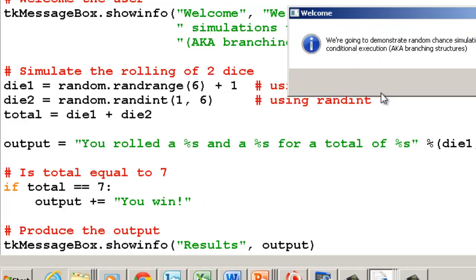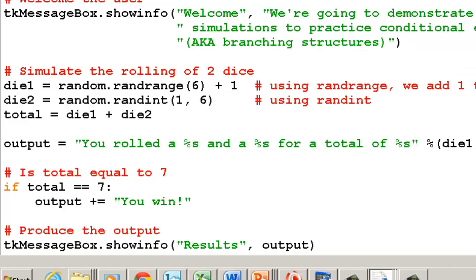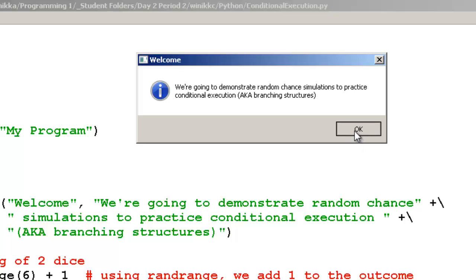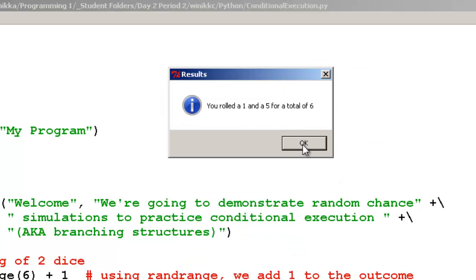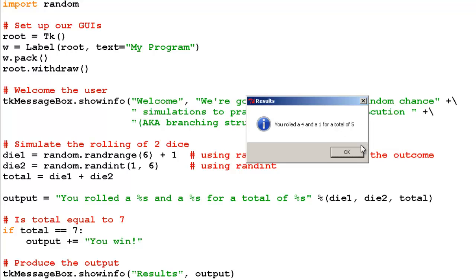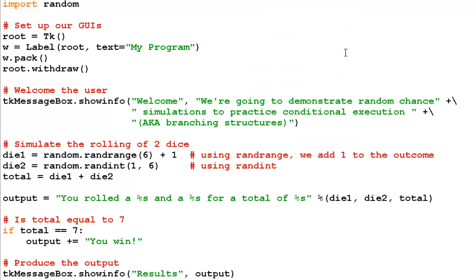So now one of the things you do in programming when you run a program is you're looking for what's called code coverage. Okay? We're trying to cover every possible outcome in our program to see if it works. So we're going to run it. And notice this time we get a total of 6. So we have not covered the block of code under that if total is equal to 7. We haven't covered it yet. But we do know that if it doesn't equal 7, the program doesn't choke on itself. And it still runs normally. But we're going to have to run this until we get the output we're looking for. Okay, so I got to run this until I get a number 7.